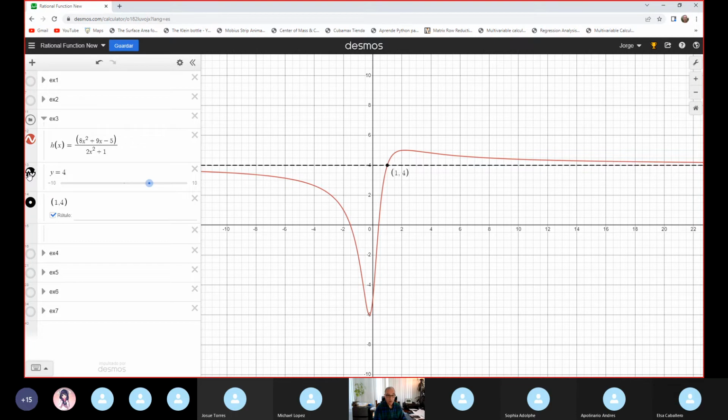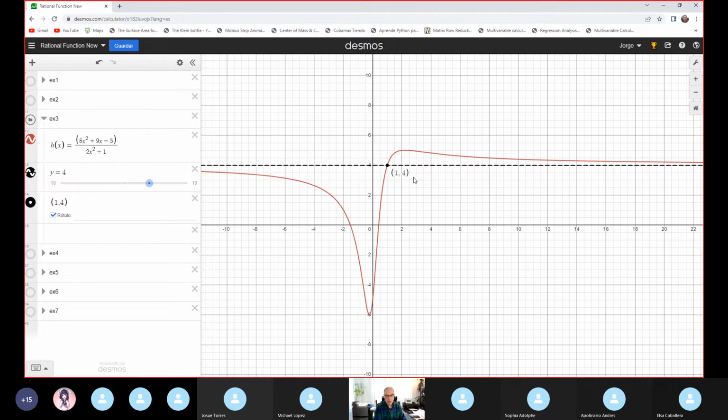The convention is, look, you click here and you put black color and dotted line. This is a convention in our graph. Everyone in the world does it that way. And we found the famous point (1, 4). You see clearly, the curve, the red color, crosses the horizontal asymptote.